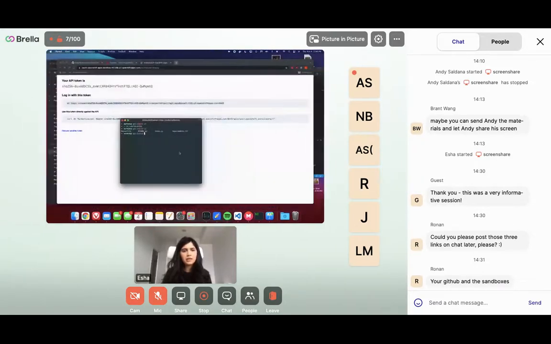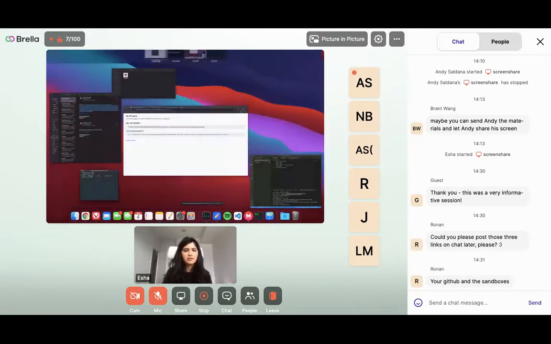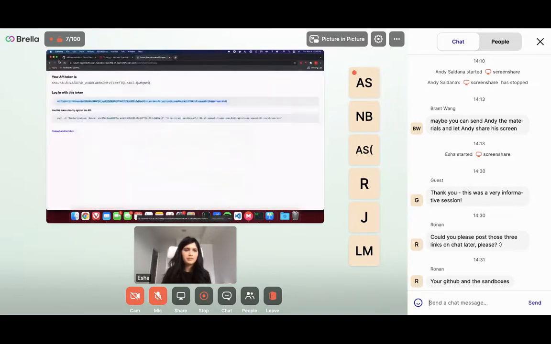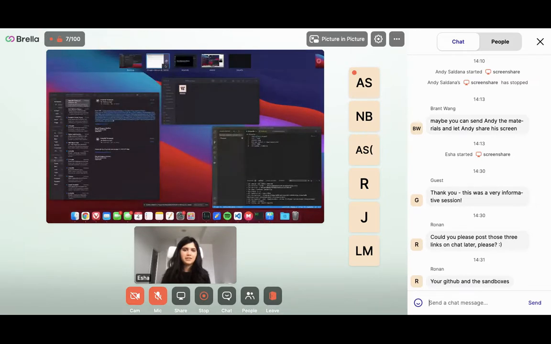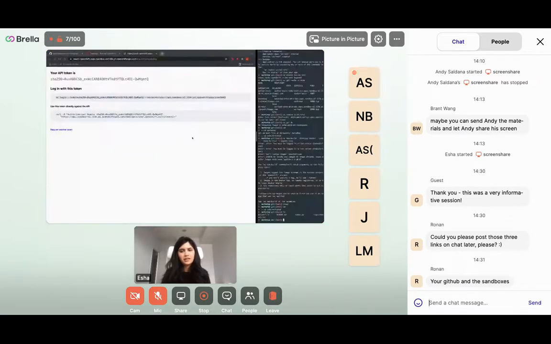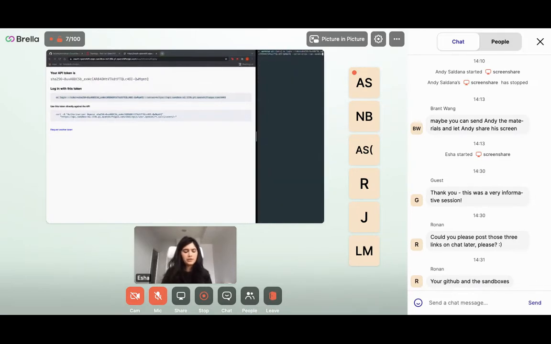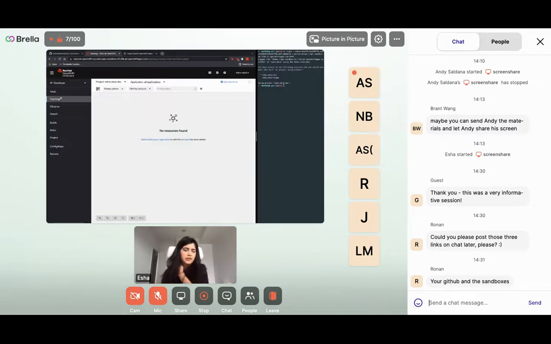I'll bring this back up actually. I will put these side by side so that it's easier for you guys to see what I'm doing as it's happening. And so really quickly, I'll just paste this in here and it logs me in and says that I'm right here in this project using the dev one. We'll make sure that we are in dev here and it looks good. And so we are in the directory here.